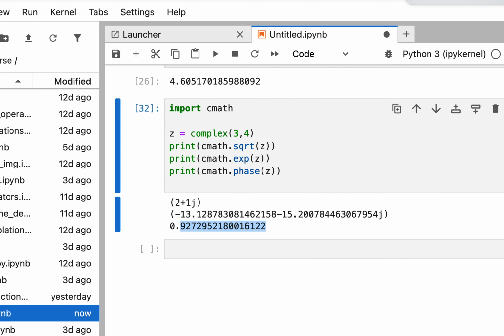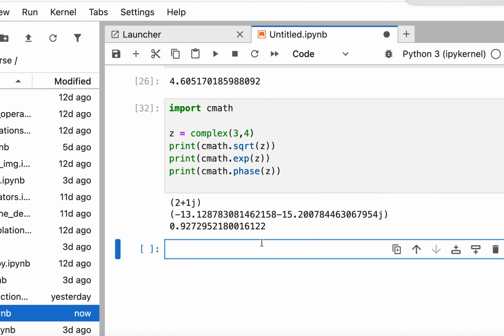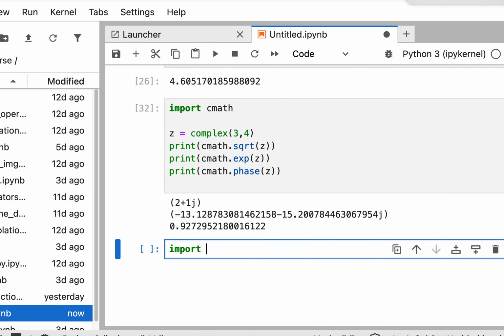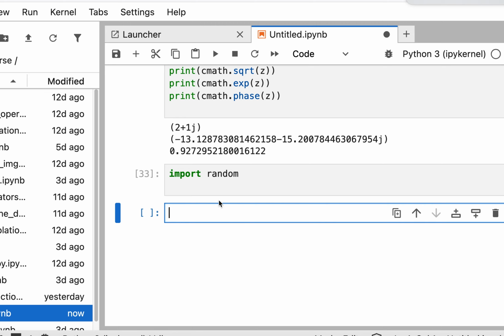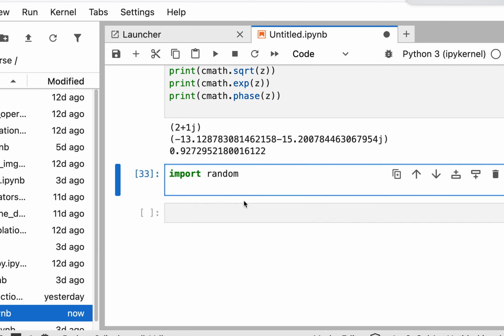There's also another good package called random that you could use to generate random numbers. For example, if you want to give a gift to someone, and you want to randomly select from a collection of numbers, then random is great. So you could import random. This is also inbuilt in Python. If I run that, that will import the random package, and in random we do randint. That would randomly give us integers between a certain range.